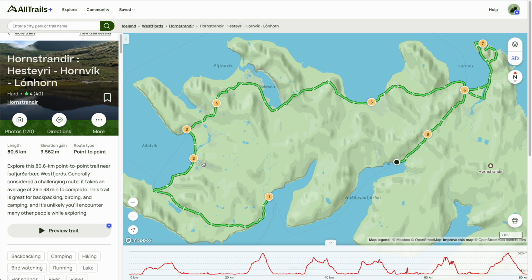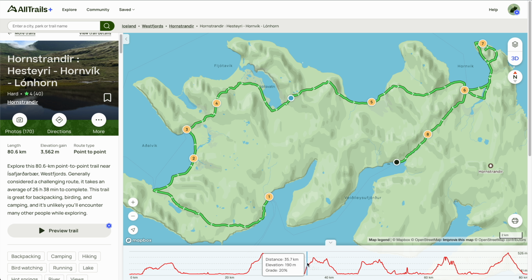We can see many yellow waypoints on this trail. These are made by the people who already finished this trail. They write some important information like campsite. And below this map, here is a red line. There are 3 important pieces of information on this red line: distance, elevation, and grade.